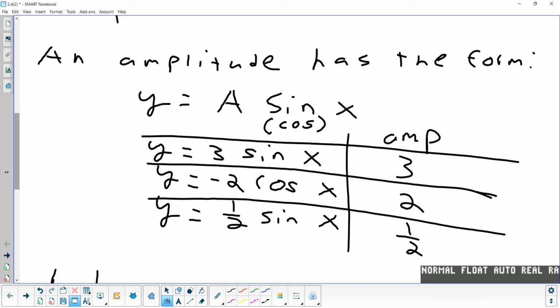What do you think the difference is between multiplying by a number in front that's bigger than 1, like 3, versus a fraction, like 1/2? What do you think the difference would be in how the amplitude changes? Yep. With the 1/2, it's going to get smaller because it's really divided. The height would get half as high. So if you're talking about a sound wave, that would mean a sound that's quieter. If you're talking about a light wave, that would be a beam of light that's not as bright. Okay.